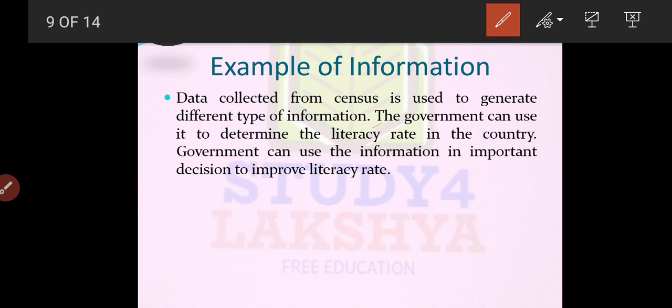Arranging that data properly, manipulating and processing it, we get information like how many people are literate, how many males and how many women are literate, and how many are below 5 years and above 5 years. From there we get information, and that is called information.